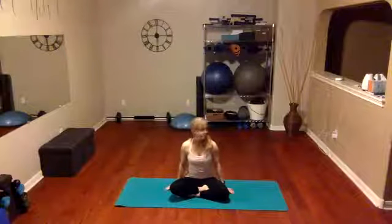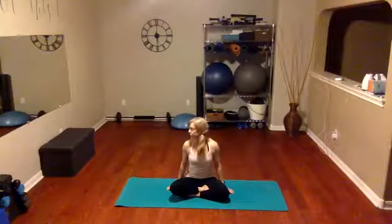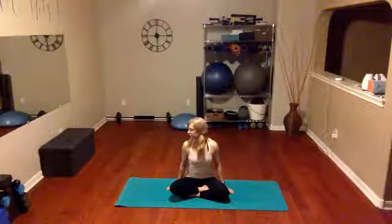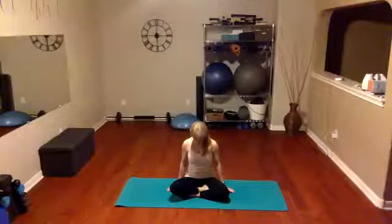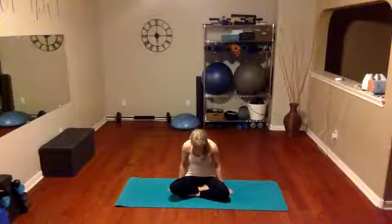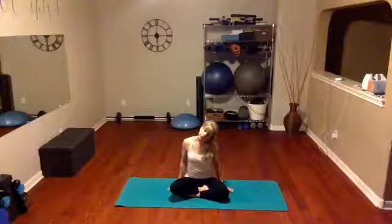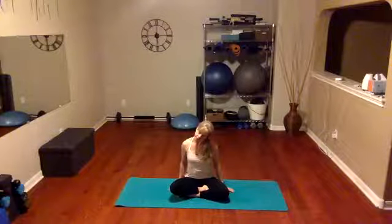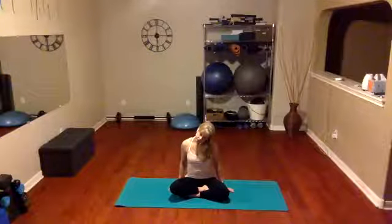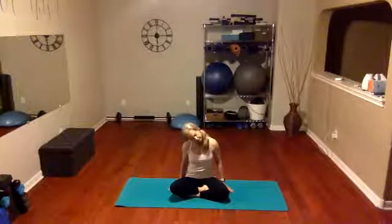Let's take that head and just gently twist it side to side, looking over your shoulder. Then drop the chin to the chest, let the shoulders be heavy — kind of push them down — but at the same time we're lifting up through the body, nice and tall. Chin to the chest. Now take that ear over to the shoulder, hold it right there. Notice if your other shoulder started to lift — intentionally push it down, feel that extra stretch in your neck. Chin back to the chest, ear to the other shoulder, push the opposite shoulder down.